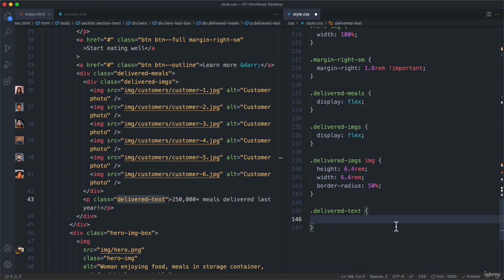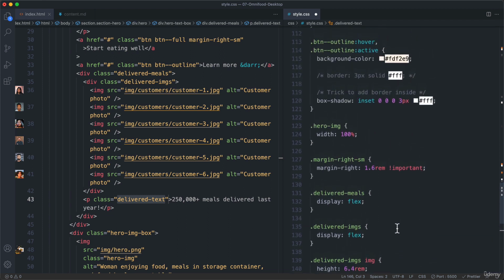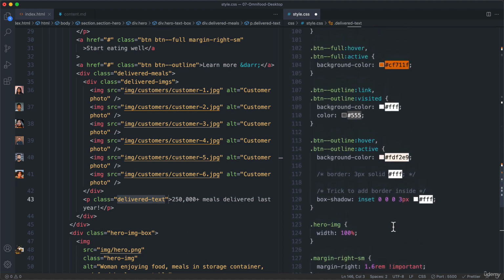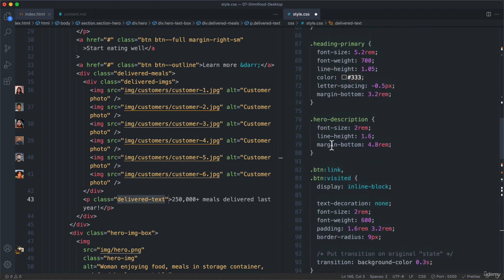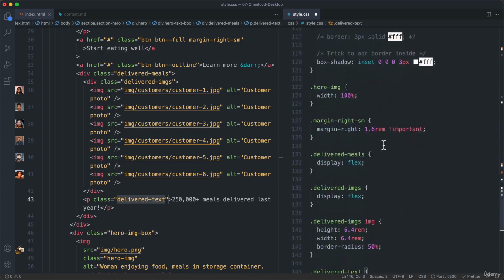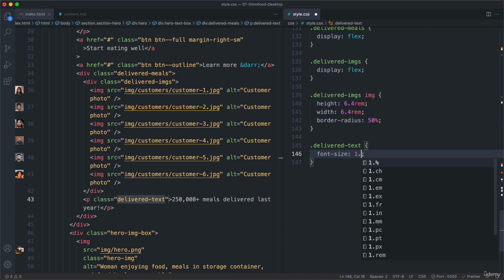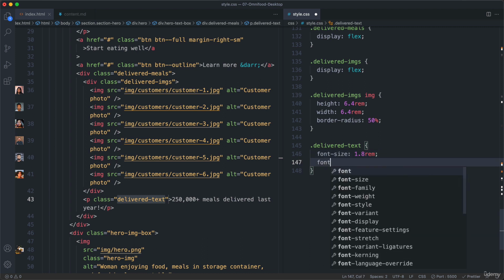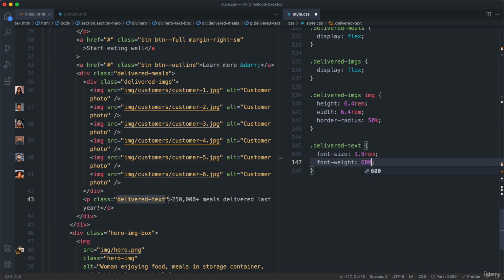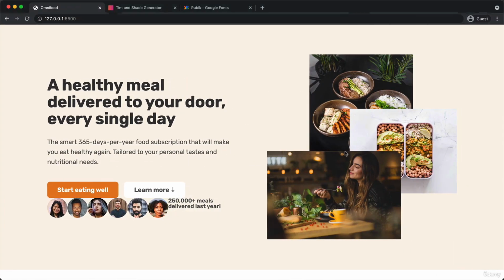Okay, so to give it some visual hierarchy here, let's make it smaller than the paragraph text that we had before, that summary. So where is that? It's right here. So it's at 2 rem. And so let's go one step down, which is 1.8 rem. So 18 pixels. So here we are using all of these ideas about visual hierarchy with text and with the entire layout in general as well. And let's give it some font weight, maybe of 600 to make it stand out a bit more from the rest.